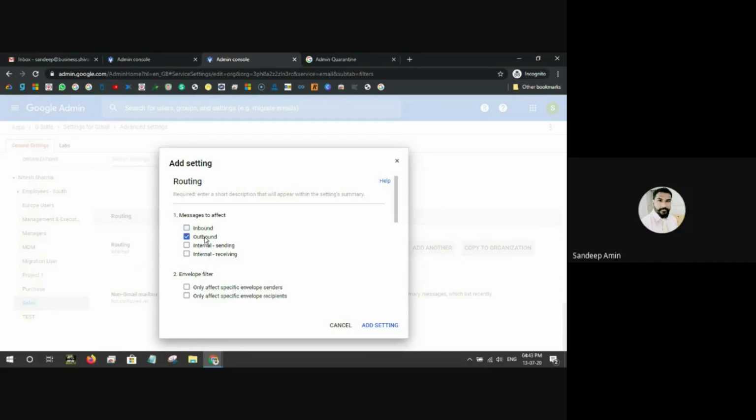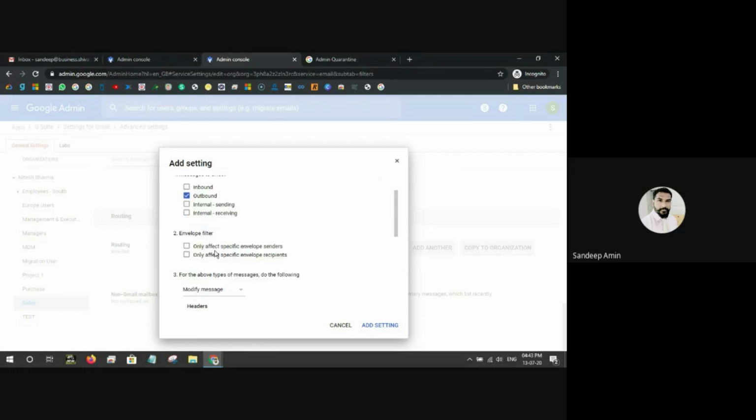Fine. So whenever a user from this OU sends an email outside my domain, what action do you want to take? Whether it is for a specific sender, meaning any one person from this OU, if you want to apply a setting only on him, you can mention his email ID, or else if you want the setting applied to all the users in this OU, you can leave it as it is.